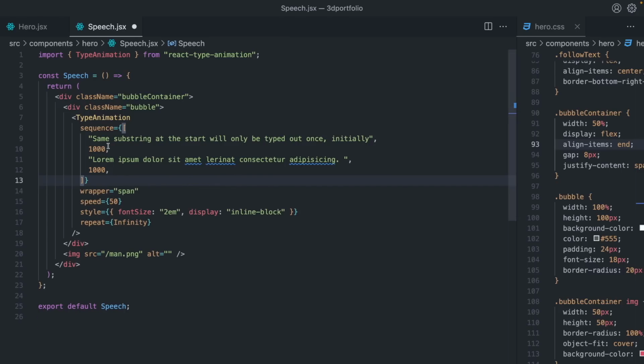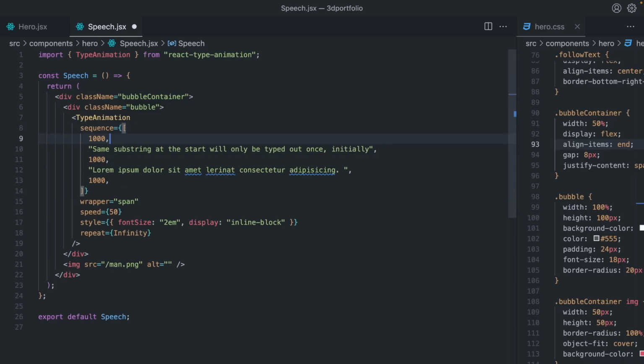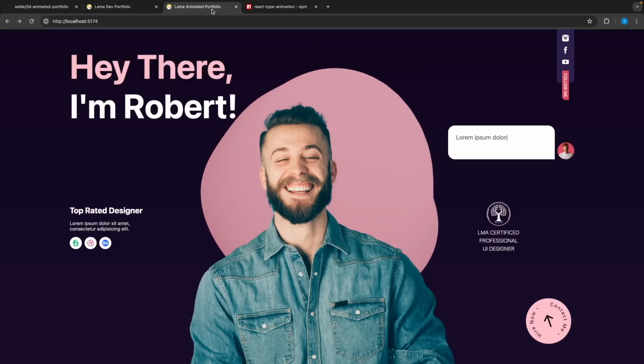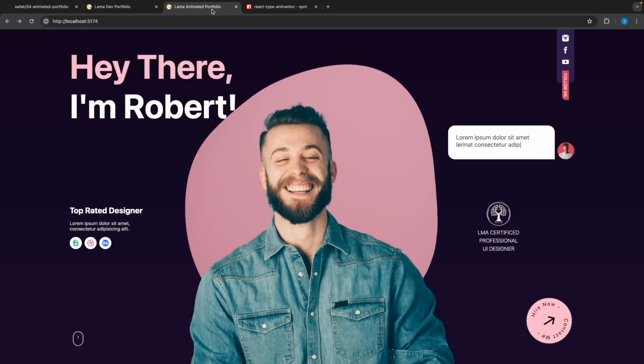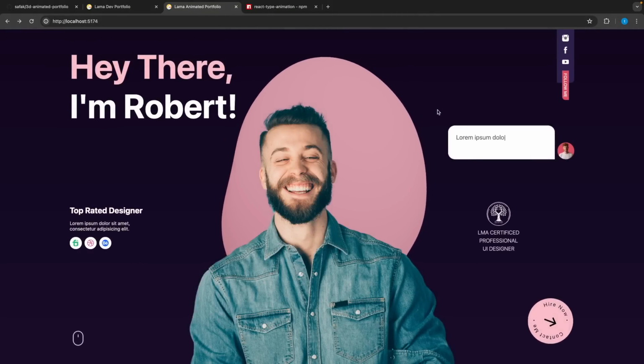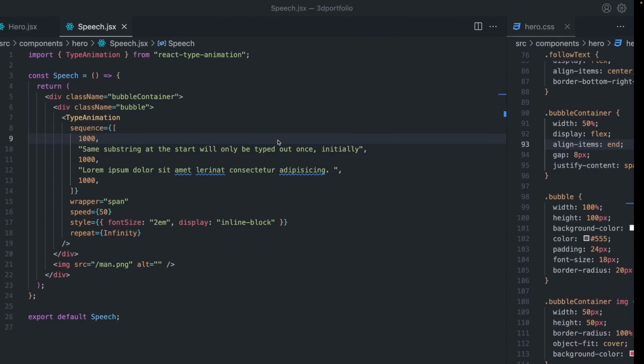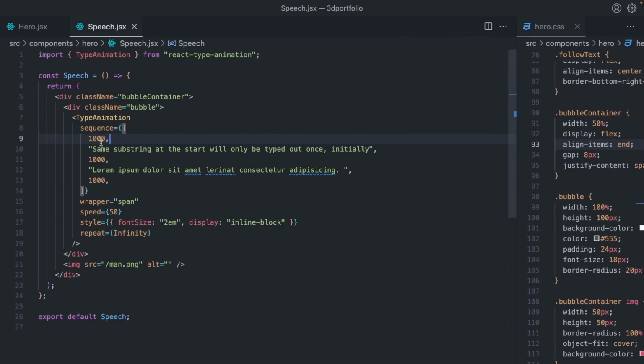And before starting, again, I want to wait 1 second. Because remember, we are gonna have different animations. And it's gonna take 1 second if I refresh the page. As you can see, after 1 second, we can see our items, and I want to start after 1 second. I can change the speed, let's say 40.